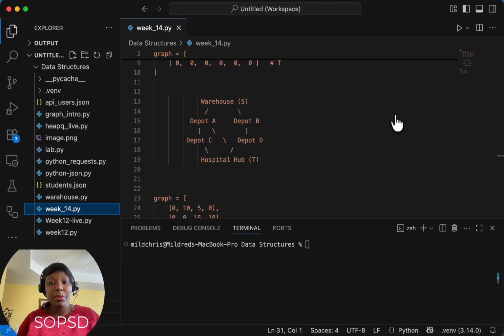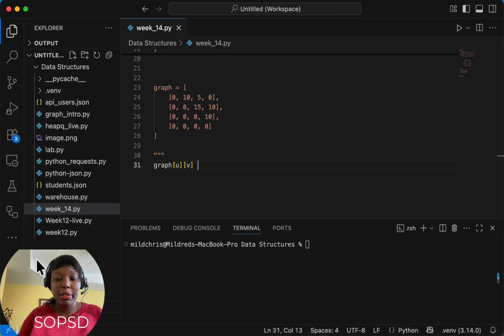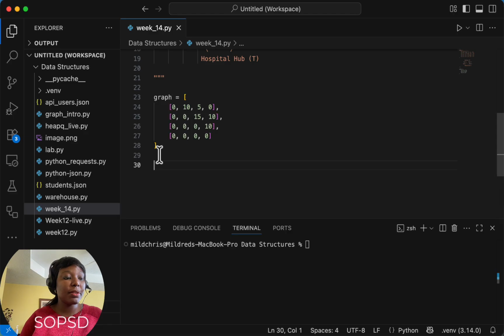So the first thing we want to do is we have a graph like this. We want to have a matrix where graph[u][v] will be equal to the capacity. That is what we want to represent. So let's say we are going to use this graph, this matrix. We want to first of all find an augmenting path, and for us to find this using the Edmonds-Karp algorithm, we use breadth first search. So let's import deque from collections.